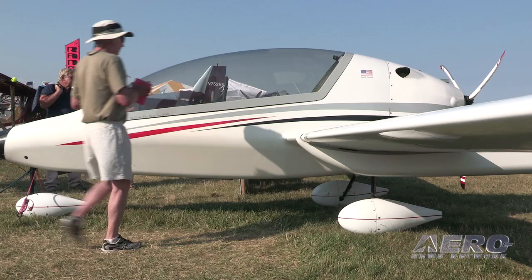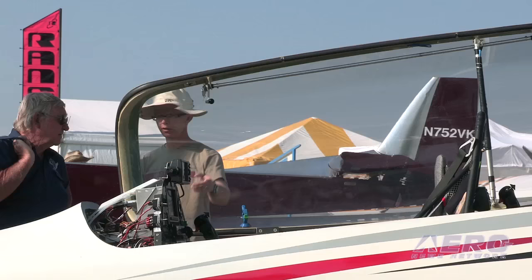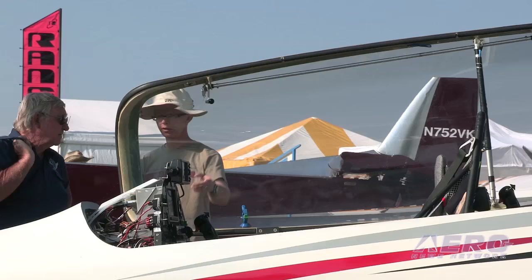This airplane is something that we've been developing entirely around the concept of pilot visibility. We wanted it to fit the LSA category, we wanted it to be easy to build, but really the whole thing was about having a giant canopy with a huge field of view like a motor glider, like any push aircraft you've ever seen except even better. This is literally the biggest canopy you can make out of one sheet of plastic.